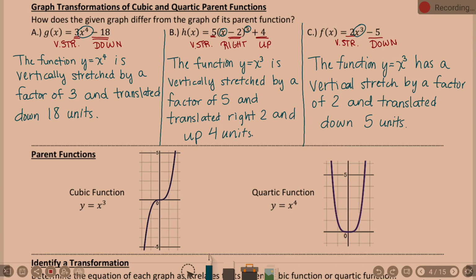The cubic function, y equals x cubed, so this is what your graph of the cubic function looks like. And the quartic function, y equals x to the 4th, kind of looks like a parabola, but it's flattened out on the bottom more. Now, some key things I want to point out, because as we look down below, we're going to have to be able to decide what these graphs do.